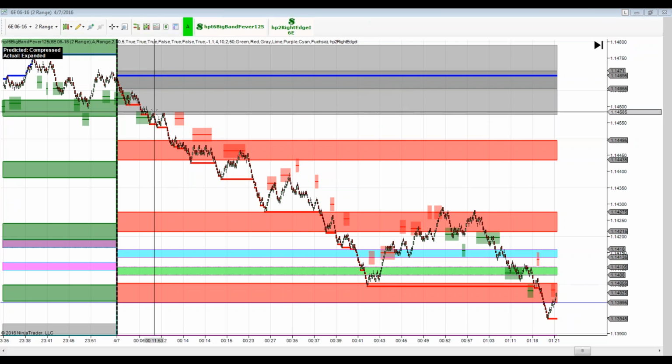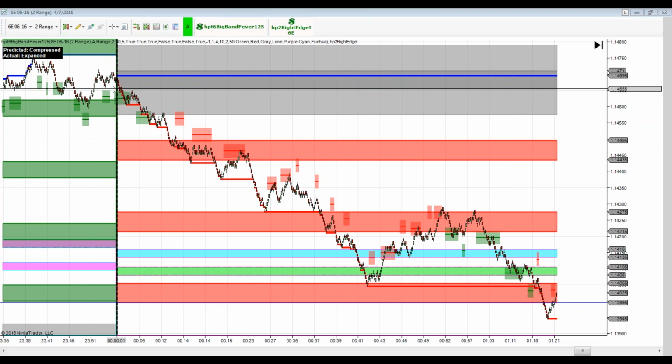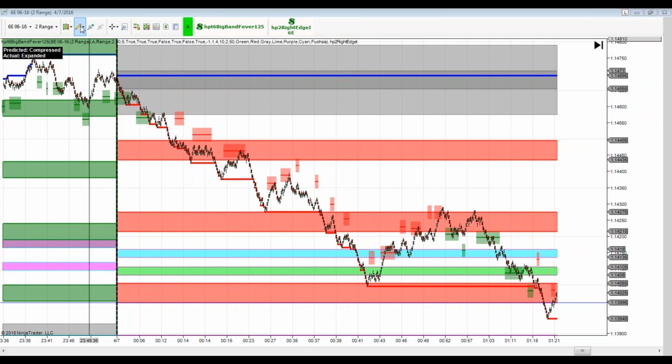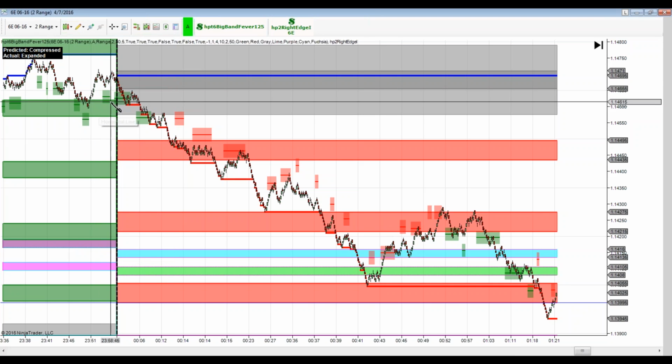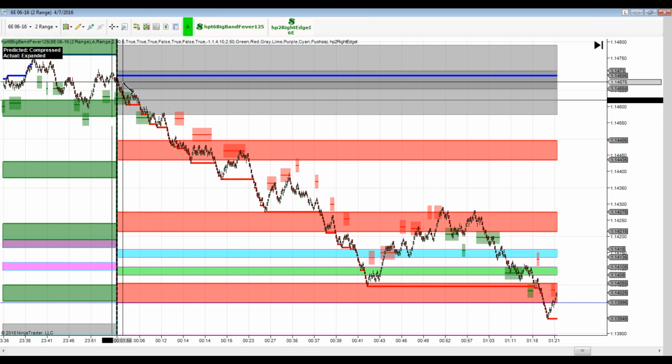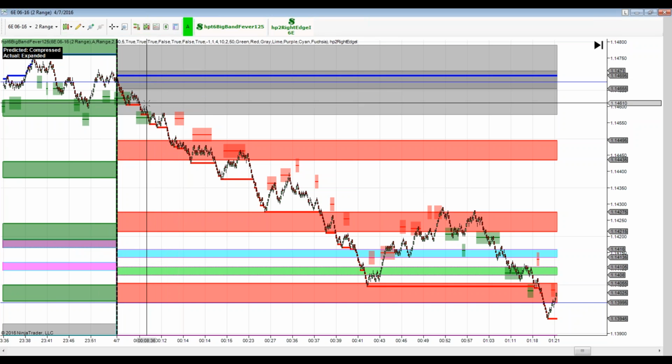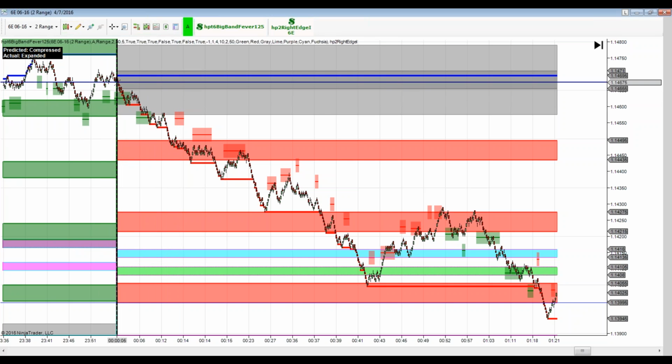Now, this is 6E, and this is, of course, for the currencies. I normally like to use the European Open session. That's midnight Pacific. So I don't have the exact OP. In order for me to do that, I have to cycle all the way to the right here, but I can pretty much tell within maybe a tick, and it's not going to matter here, that it's right about here. All right, so coming out of the European session open, there was only one trade here, and that was short through the bottom of this band.